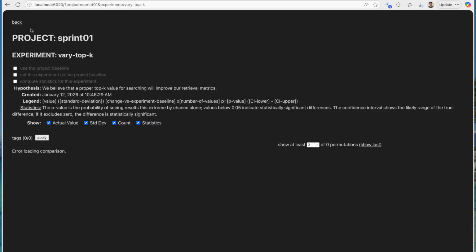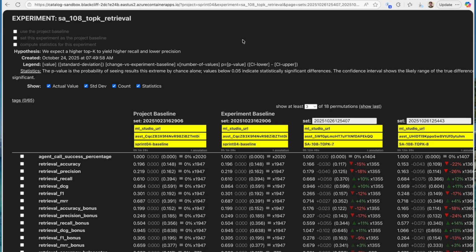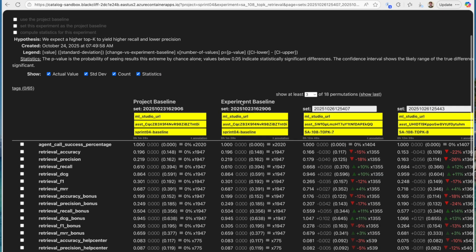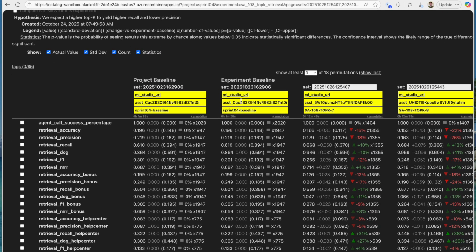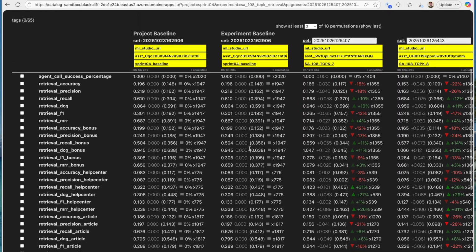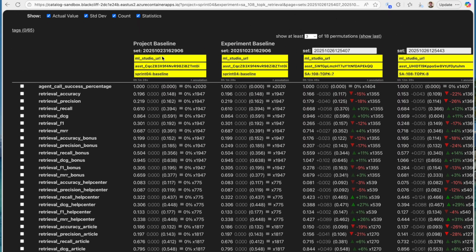I am going to fast forward ahead and just show what this might look like in a real experiment. So here I have again a top K experiment, and you can see the catalog fully realized here. We've got a project baseline, we've got an experiment baseline. Those are set to the same thing.